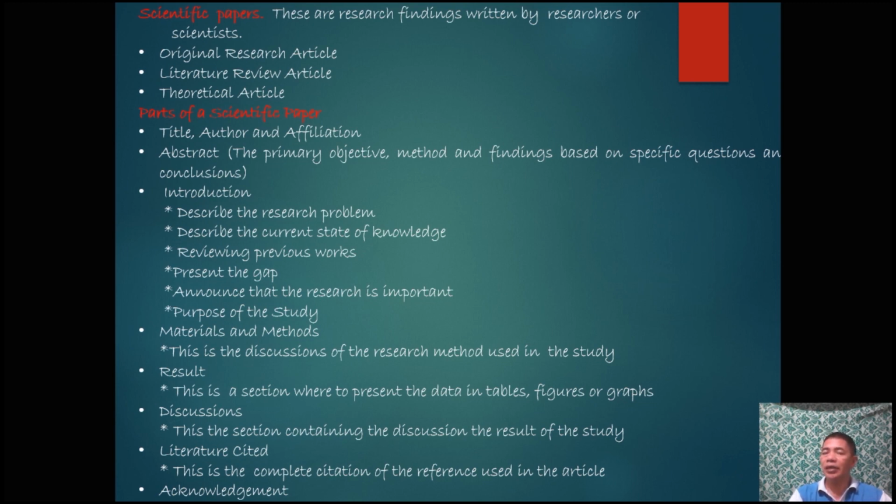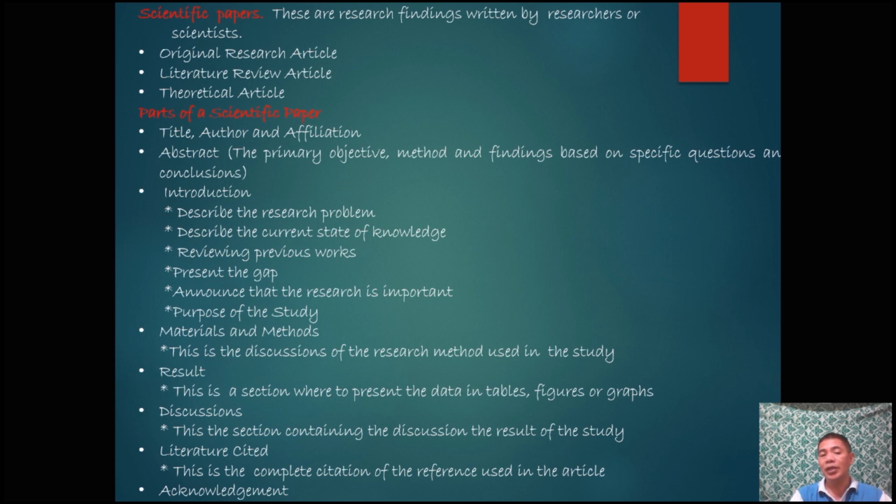And my recommendation when you publish your work is to really publish it in highly reputable journals like Elsevier journals, Scopus journals, and others.